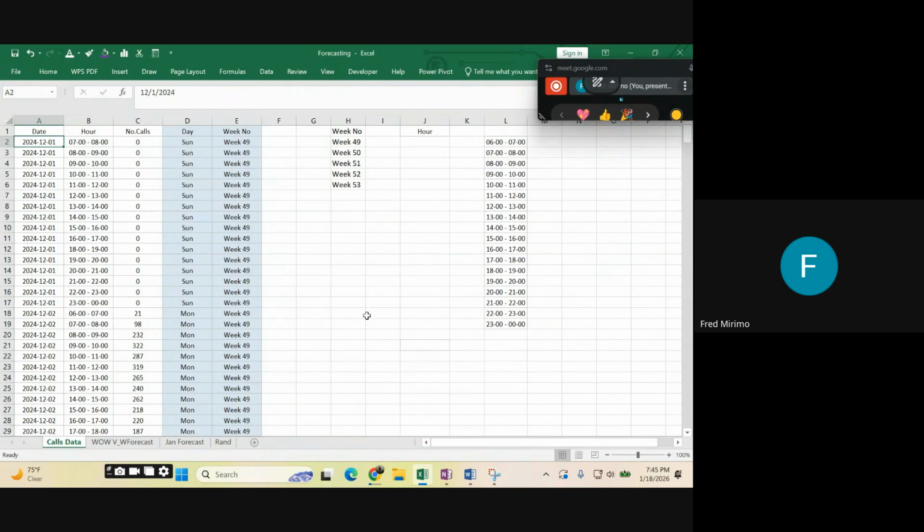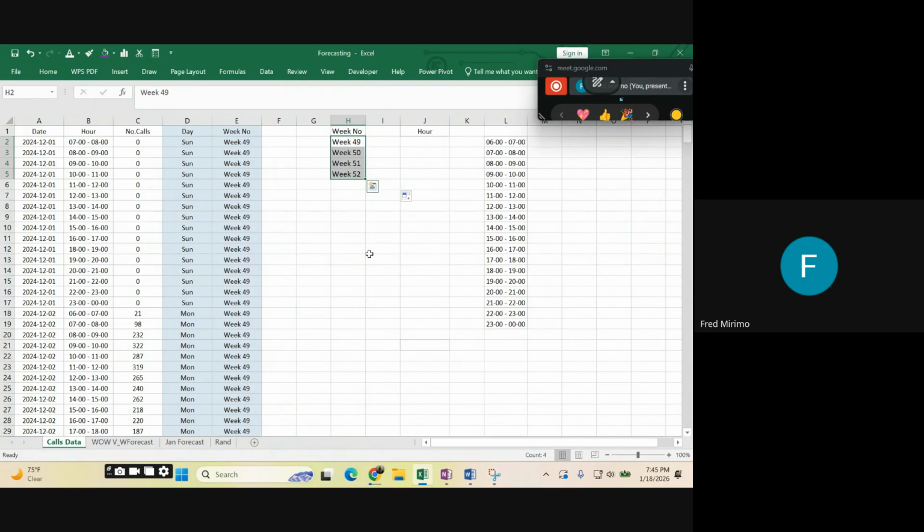So after doing that, we need to now know the number of unique weeks that we have. So you simply take this, come and remove duplicates. Now you have these unique weeks: week 49, week 50, 51, and 52. So I'll only use till week 52. So this is 4 weeks of data. But remember, I said using at least 6 weeks is the best. But I'm using this just for illustration purposes and for you just to get the concept.